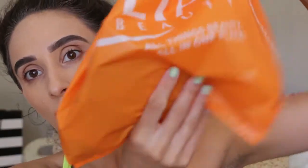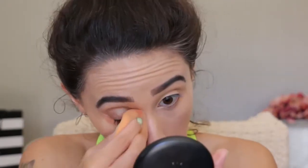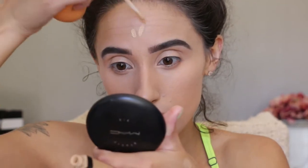It did cover nicely. Honestly, I feel like it looks a little bit heavy on the skin, but not too heavy. I'm going to put on some concealer real quick. I can't find my peach LA Girl Pro Concealer, so I'm going to use the orange one for today. Next, I'm going to go in with my Maybelline Fit Me Concealer in the shade Light, and I'm going to use this to go over the orange. I'm just taking the excess and putting it on my chin and around here just because the foundation is a little orangey, and I'm just going to try to disguise that a little bit.